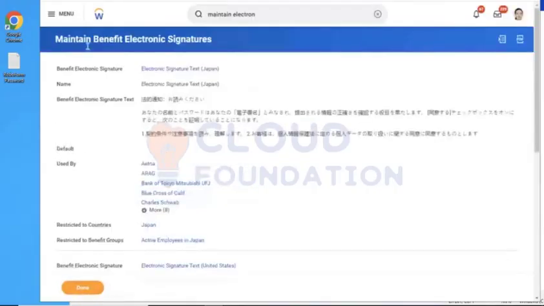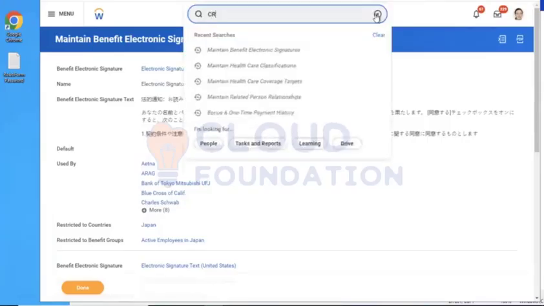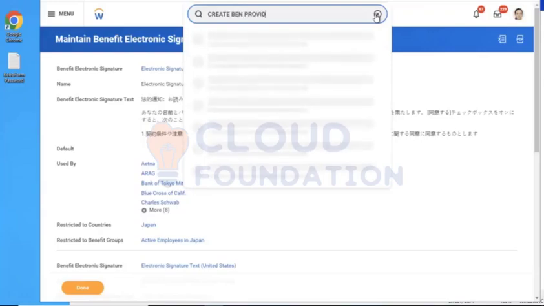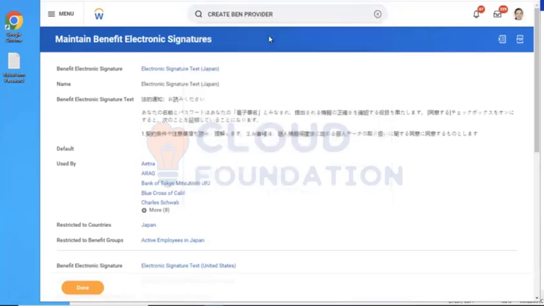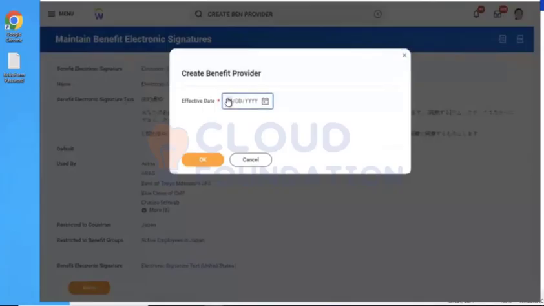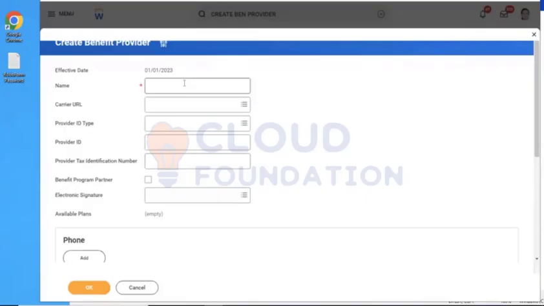Once you create this electronic signature, you need to map it to your existing, or create a new, benefit provider. The electronic signature must be mapped with the benefit provider. So let's create a benefit provider here, and then we'll map this electronic signature with the provider. We are going to use this for our retirement savings account.